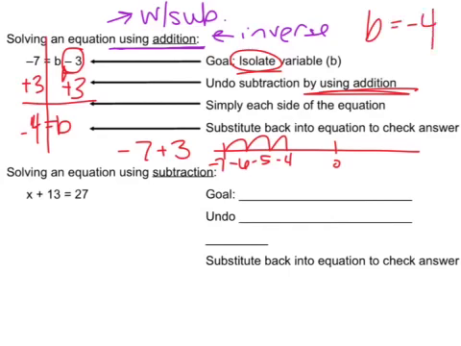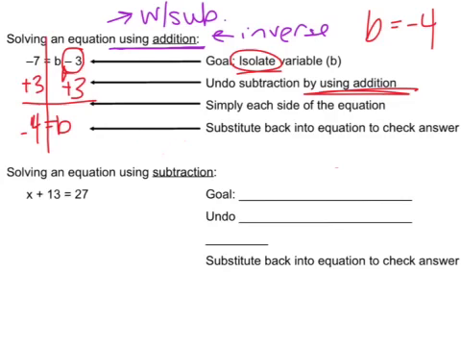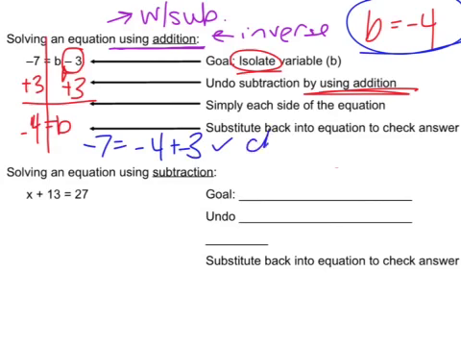And then our last step, it says to substitute in to check your answer. And so if I erase my number line right over here quick, if we would check our answer, what that means is I'm going to take my equation, negative 7 equals, and then rather than b, I'm going to put in my answer, negative 4 minus 3, and see if this is right. And remember, when you subtract a number, it's the same as adding a negative. And negative 4 plus negative 3, yes it is negative 7. So right there is my check.